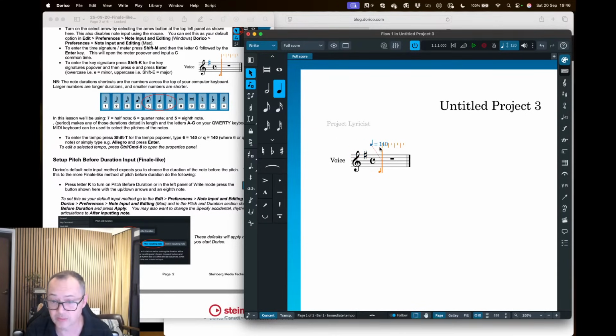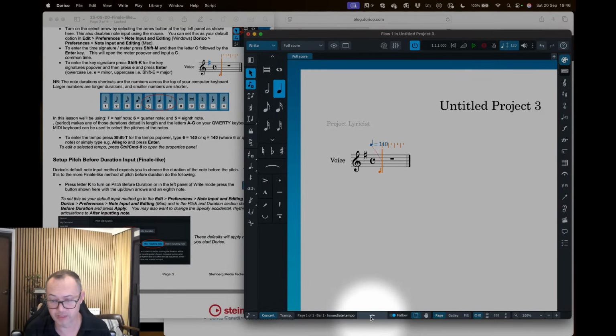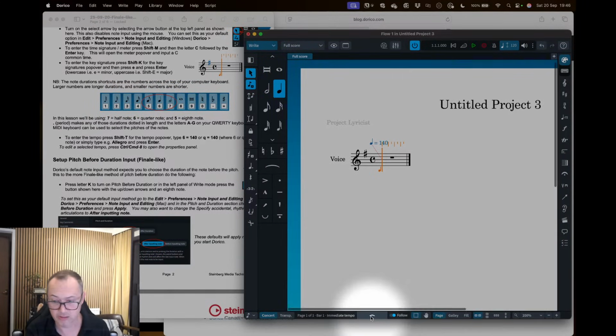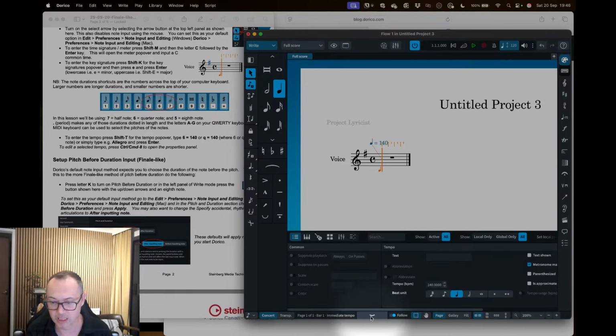If you want to edit these, by the way, it also says to edit a tempo, you can use the properties panel. So you might remember from last week when we were looking at some of these options, Control on PC or Command on Mac, or if you click on this little arrow down here, then that will open the properties panel. Command 8 does the same thing to open and close that. And this properties panel is context sensitive.